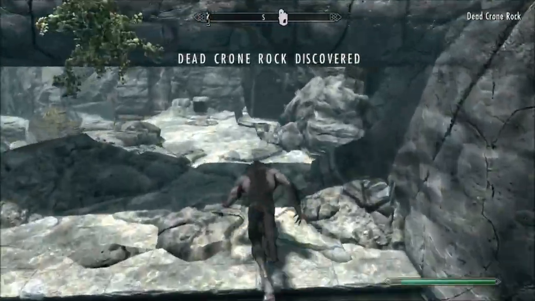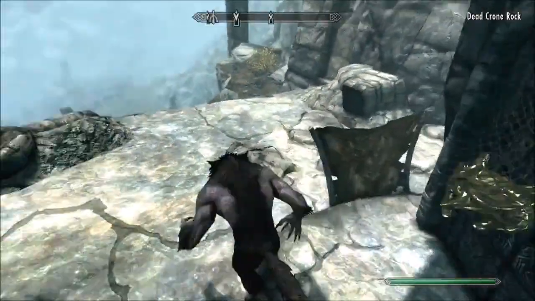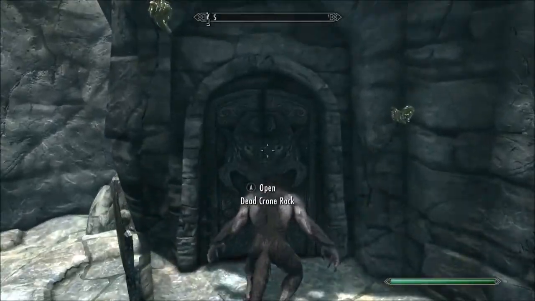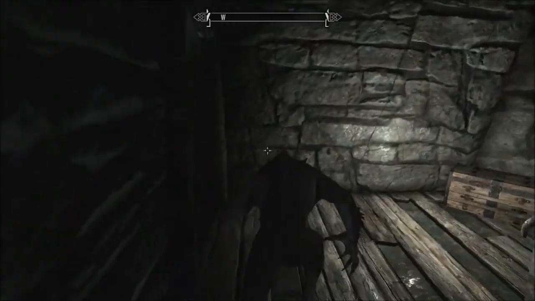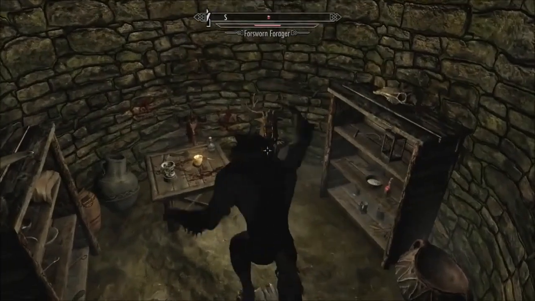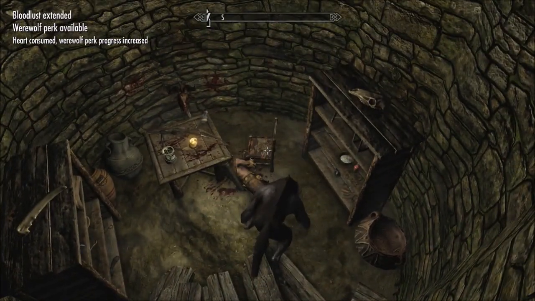Here I am. Let's see. Dead Crone Rock. It says my objective is down there, but I probably could go in this way and have it work just fine. Odds are they all lead back to the same place. And we can't loot, but we'll be back. It'll be fine. Yummy.